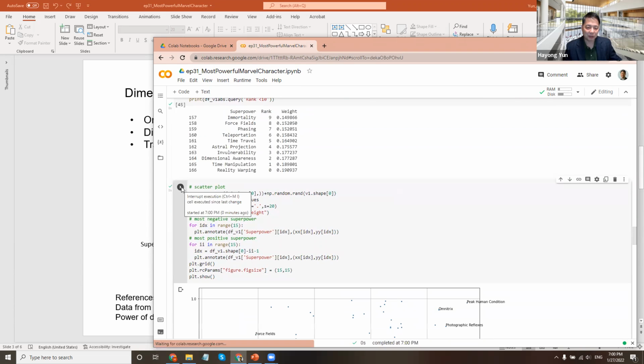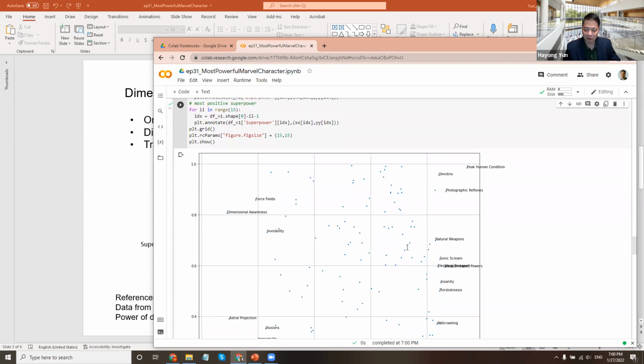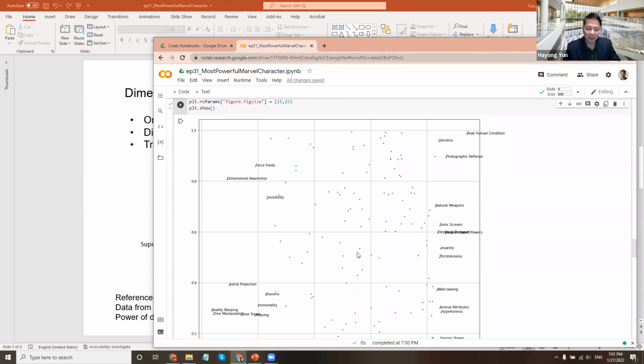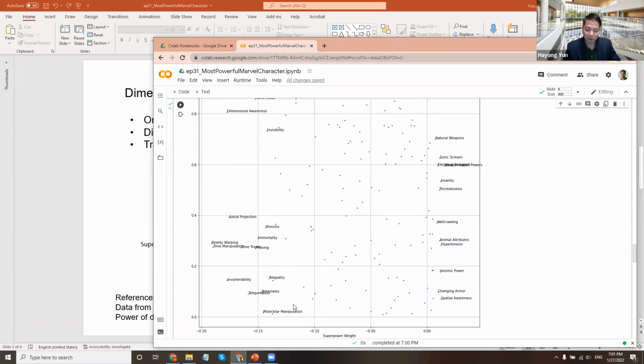So we can actually have a scatter plot. Here's our scatter plot. What I'm basically doing is I have the y, which doesn't mean anything. I could have plotted in one line, but then all these dots would overlap on one line. So I'm just giving a slight random number between 0 and 1, so they spread out vertically. The real deal is the x variable, which is the weight values here, right? And here's the signed one, so it could go on the positive side or on the negative side. It turns out relative to 0, it's more likely to be far away on the negative side. So it seems the absolute value is the more dominant one than the positive ones.